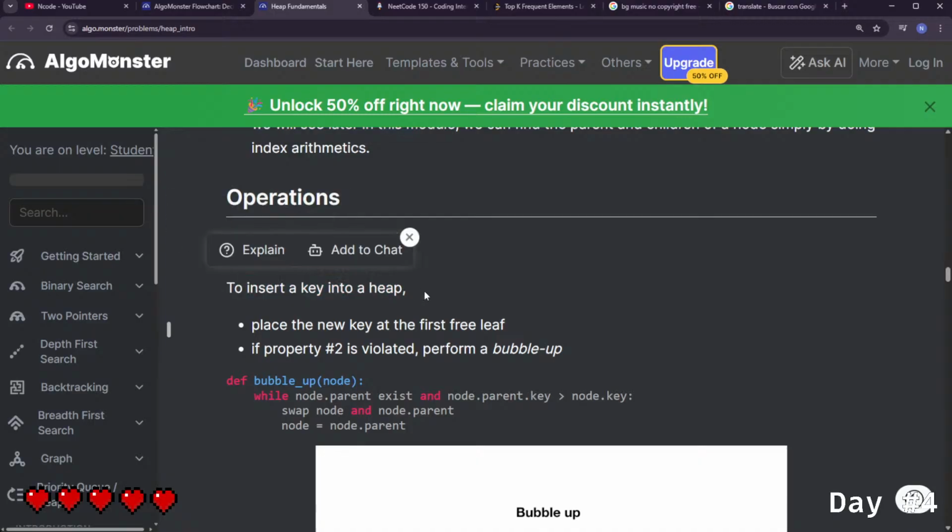So we will see operations. Insert a key into a heap: place the new key in the first free leaf. If the heap property is violated, perform a bubble up.